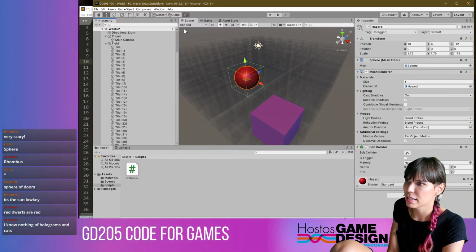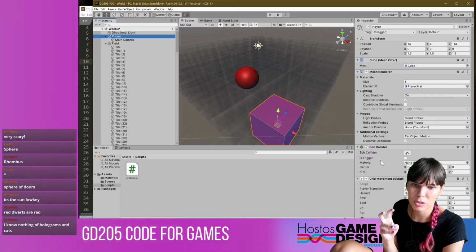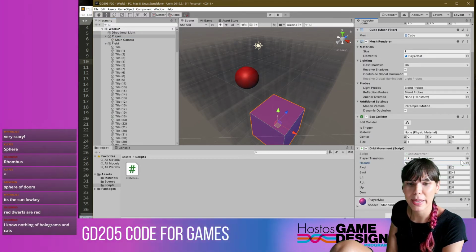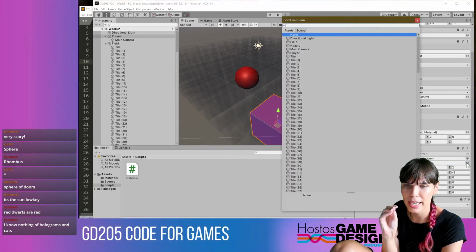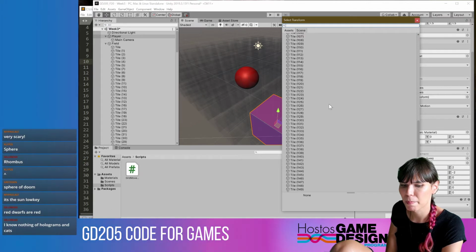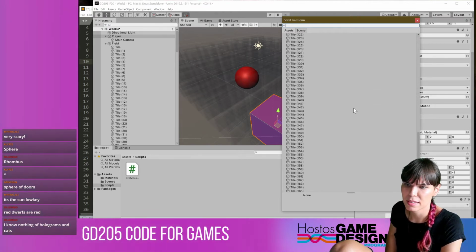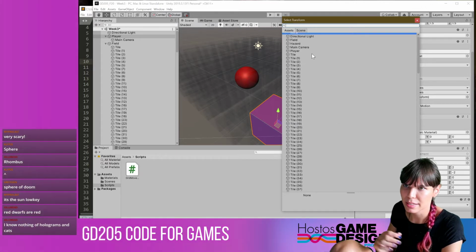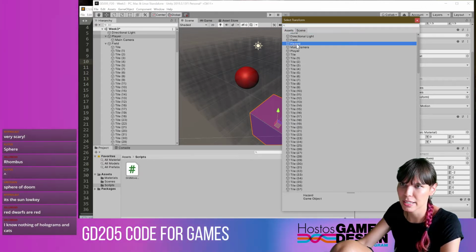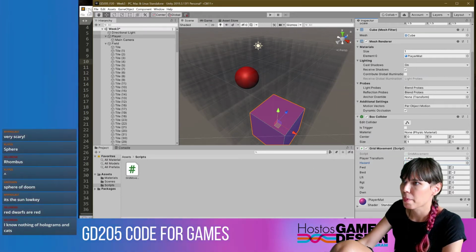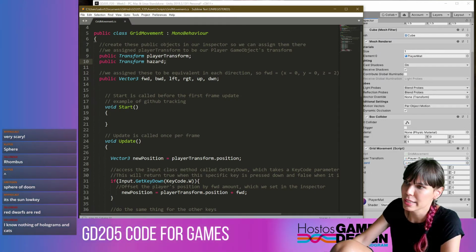And then if I go back to my player, which has the script attached, I can see that now hazard is listed here. So I can click that, I can click the circle with the dot. I can see a list of all of the game objects in my scene, and then I can find hazard. I can also search if I can't find it, but I found it. So now it's assigned, however, we're not doing anything with it yet, right?